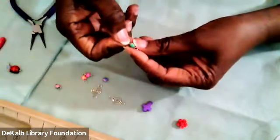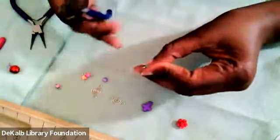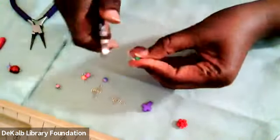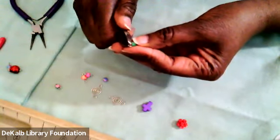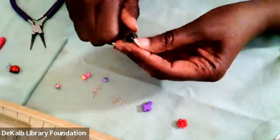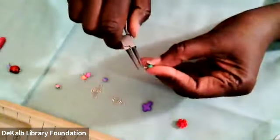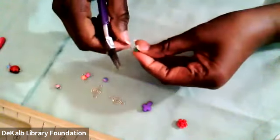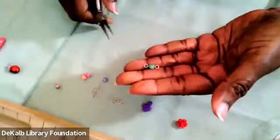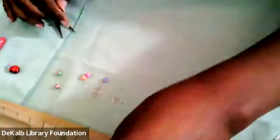Now this loop is a little bit smaller than this one, so I'm going to make this one just a tiny bit smaller to match. Cut right here on the inside of my loop, just a little tiny bit off. Get rid of that little tip and make my loop a little smaller to match the other one. There we go. Nice. Let's do another one of those.